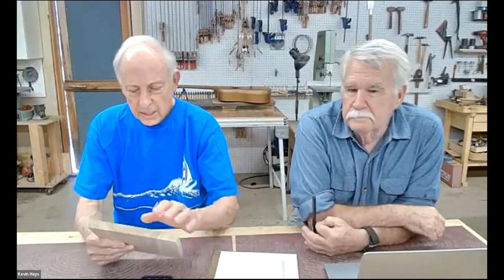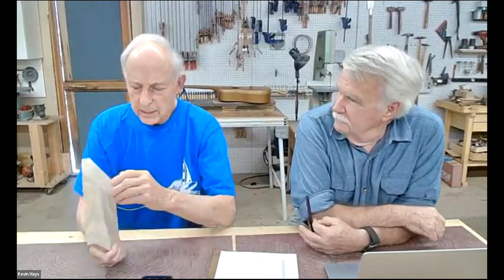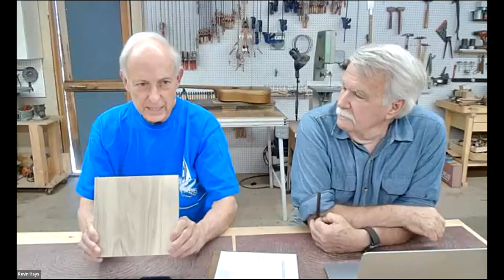Interesting grain pattern. I don't know what it's going to look like finished yet, but the interesting part about it is it machines very easily, but it has long stringy fibers in it. And I noticed that when I was dovetailing it, a lot of the dovetails had these little hair feather things left over, which walnut, I never had that before. So I did a little research on the internet, and this wood is considered one of the best if you're going to bend. Use it for bending.